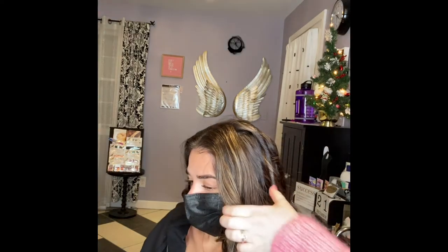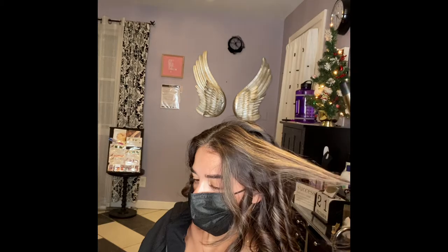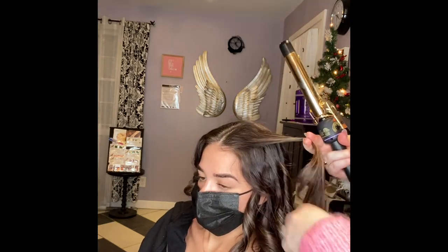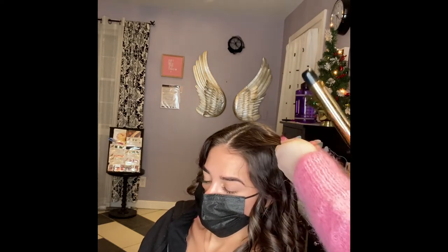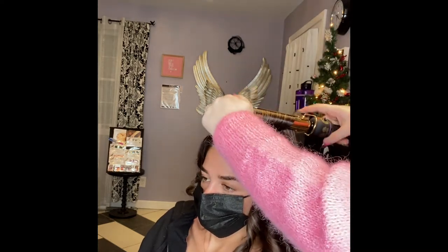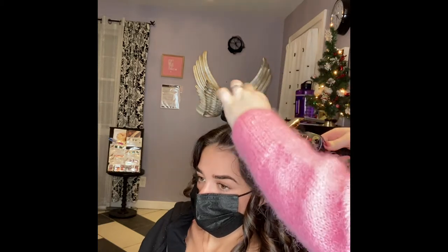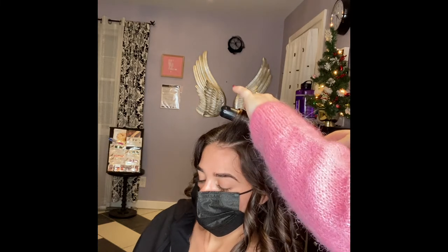So for this front part right here, she has some small pieces in the front. I'm just gonna include it as one, because again, we don't want these front pieces to be so coiled up that it doesn't match the rest of the style. So we're gonna treat it like this length of hair, and it will fall out when it's going to. So it'll create that same effect as pulling down the ends. So it's not gonna be crazy curly.